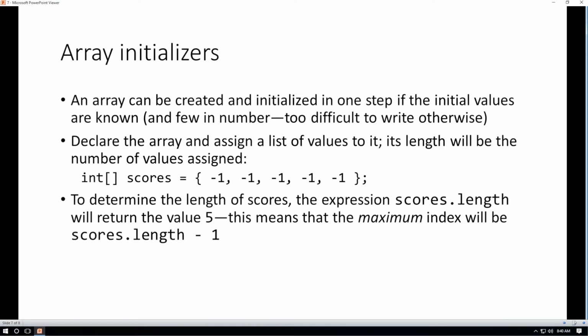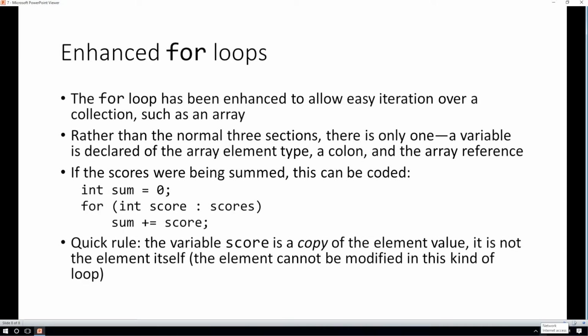If we do this, we may have the lingering question, well, how many elements did I actually create? The program may need to know. If we put the array name .length, we always get back the number of elements. I said the number of elements, not the maximum index. Scores.length is the number of elements, 5 in this case. Scores.length minus 1 is the maximum index. Keep that clear.